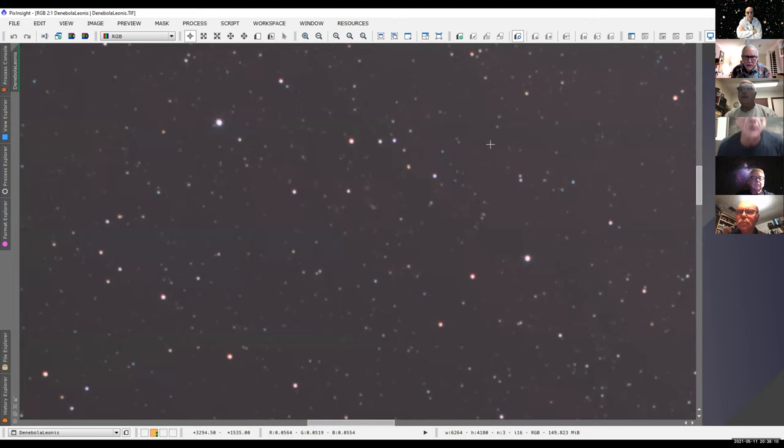See, I haven't even done anything to this yet, so I'm really looking forward to it, to see what I can get. I like the Sunflower Galaxy. It came out really nice. It's interesting to see the ultra wide field paying attention to galaxies, because usually people do ultra wide fields for nebula.